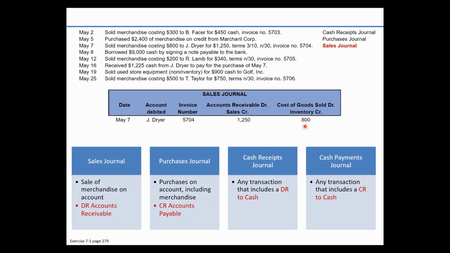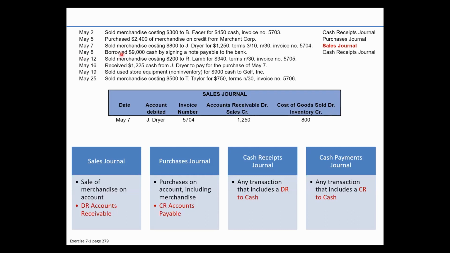And that is because that is the cost of the merchandise, our cost. So we will debit the cost of goods sold because that is used for the income statement as an expense. Because we've credited sales, which would be the income for the income statement, the debit is the expense. And then we will credit the inventory because now we need to decrease the amount of inventory that we have by what it cost us. Okay, let's look at another one.